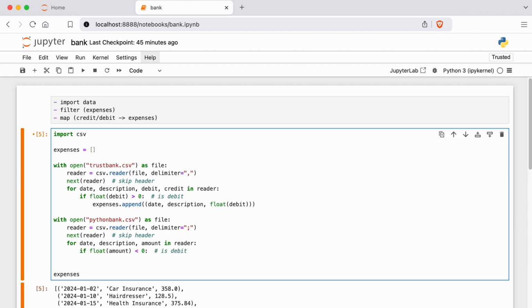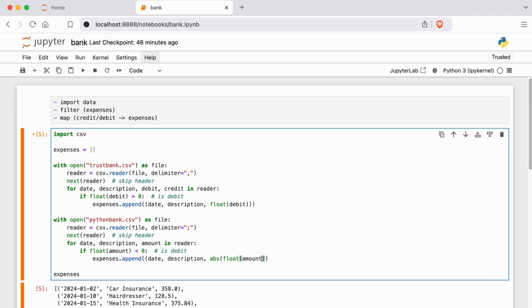And if that's true, I will add it to expenses. And again, I will use a tuple to create the same structure. And since I want all the debit values as positive values, I will use the absolute function, and then I will convert the string to a float.